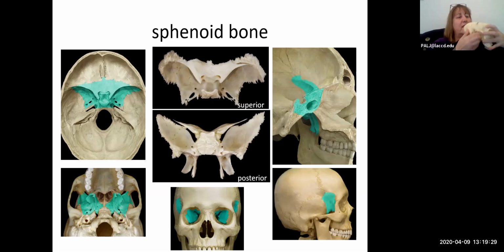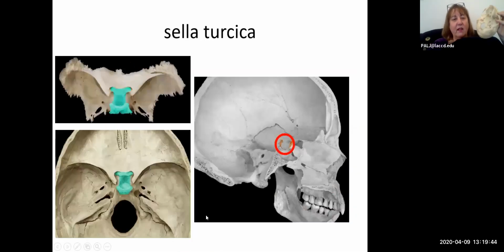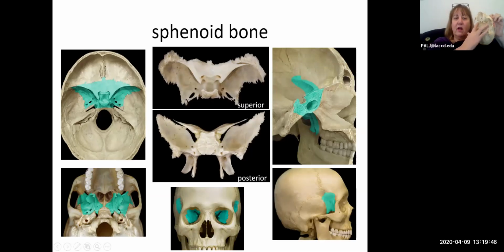And then the other pictures are also showing you that you do see a little bit of the sphenoid bone right here, just anterior to the temporal bone. And you also can see lots of sphenoid bone when you look into the eye socket area, as well as right here on the undersurface of the skull. So it's clearly visible from all directions. So make sure you're comfortable with all the views and not just the floor of the skull view.